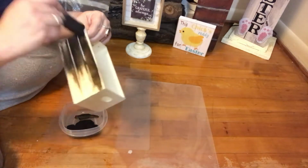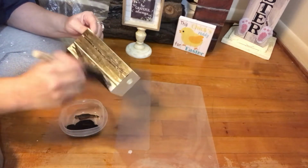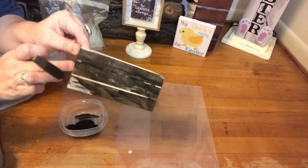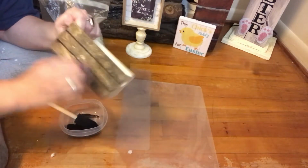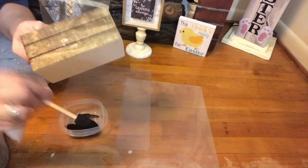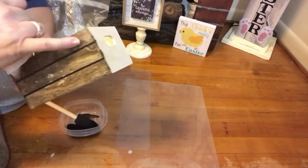So you'll see I start going deeper and getting into all those crevices, because you definitely want to get everywhere. You don't want to leave any of the natural wood showing. And then take your baby wipe and wipe that off. So I went in sections, is how I did it. And I did go over that several times. The more you wipe it, the oil from the baby wipe really does give it a wood grain effect. And you can see that right there.